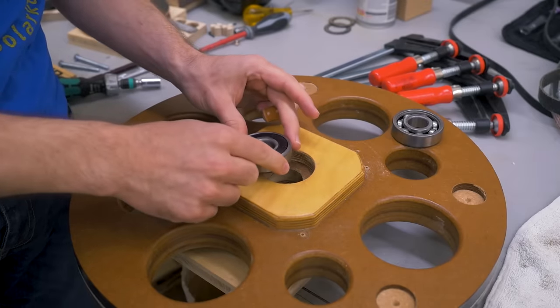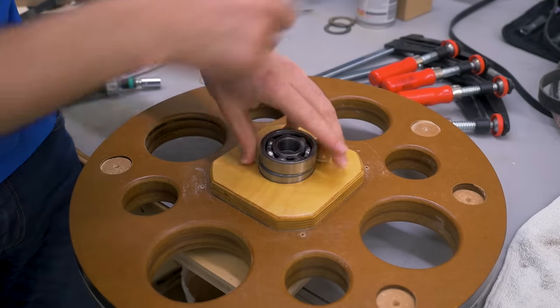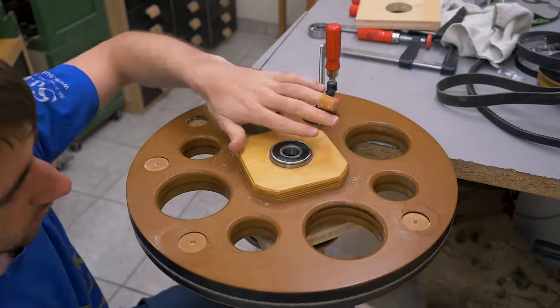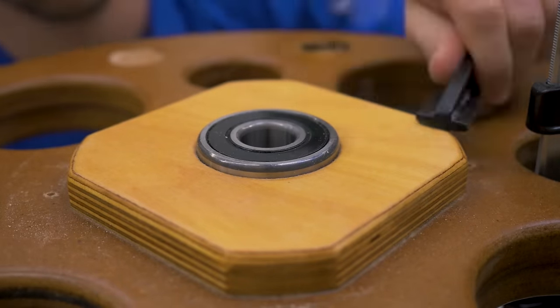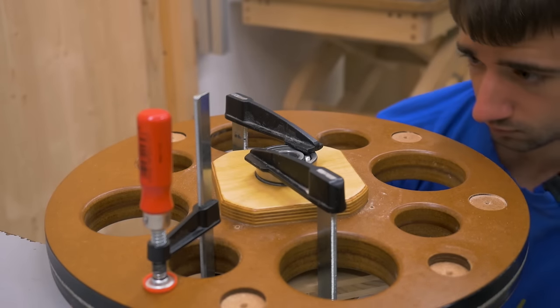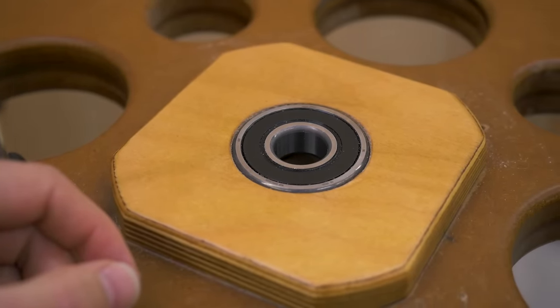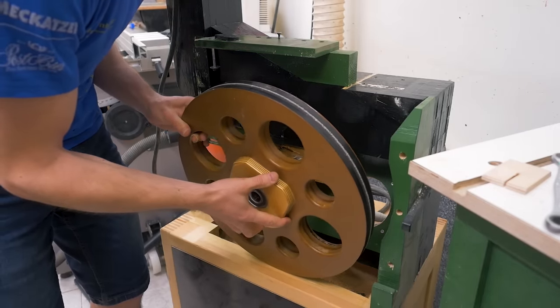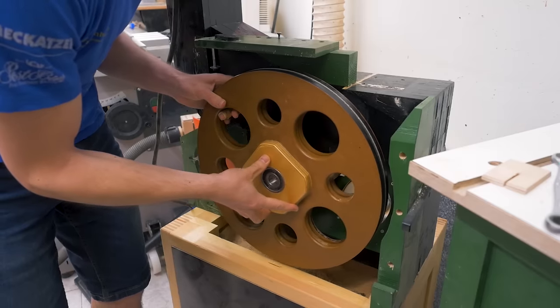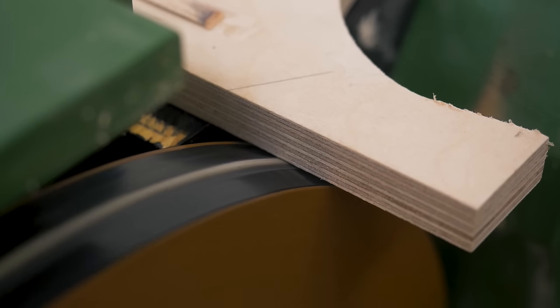To install it without damage I think I can use the old bearing on top and a few clamps. For the most part though I only used a single clamp because the bearing on top just kept slipping. I think this is all the way in. Let's see how well it fits on the shaft. Yeah, great. Now checking how true it runs by looking at this gap, and that also still looks very good.